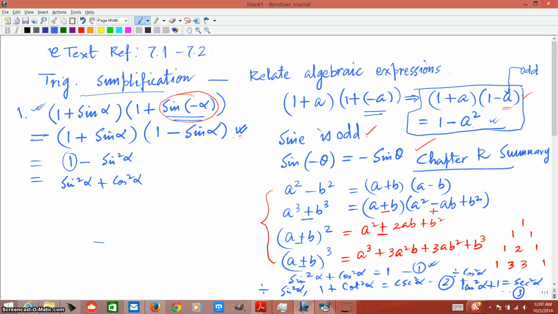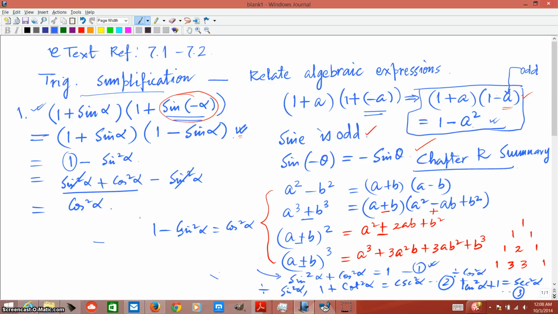As I said, in trigonometric expressions, you can approach the same problem in many different ways. So instead of 1, I rewrote this whole thing, and notice these two will be cancelled, and my final answer comes out to be cosine square alpha. Or you could have figured that out by writing down 1 minus sine square alpha turns out to be cosine square alpha.